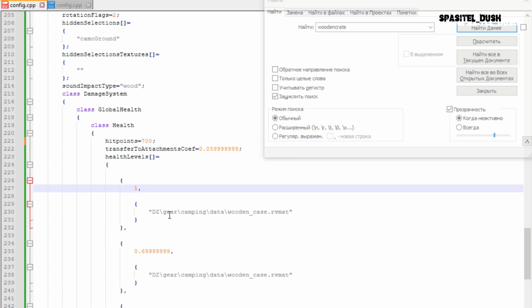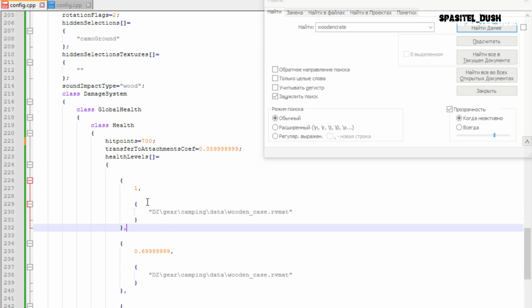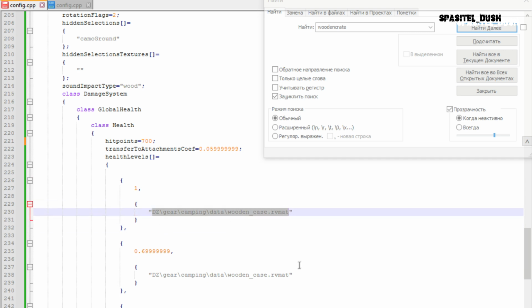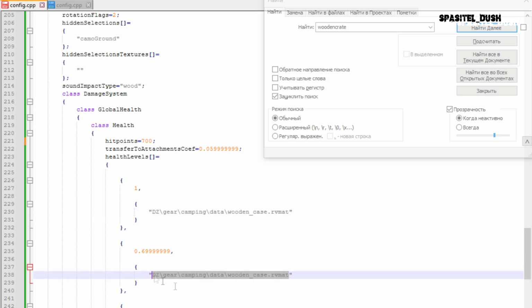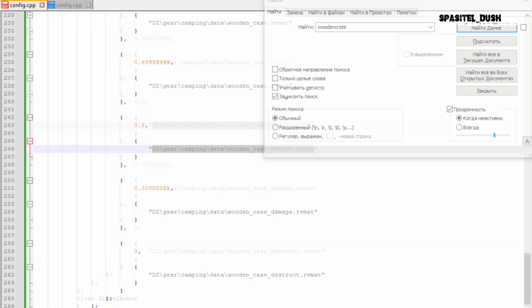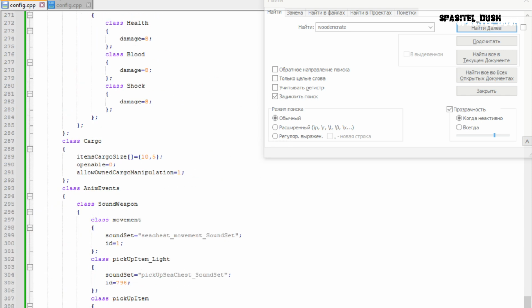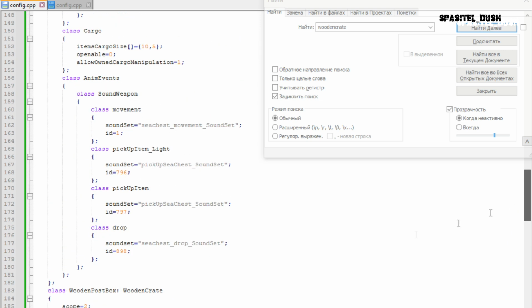And here lie our material files. We can change them too, but we will use similar files, because the files and material from the wooden box are very similar to our post box, and that is normal. That is why I always find the most similar item for my new item, because everything is already ready to use. That's okay. Now we have done our new item with our parent class.